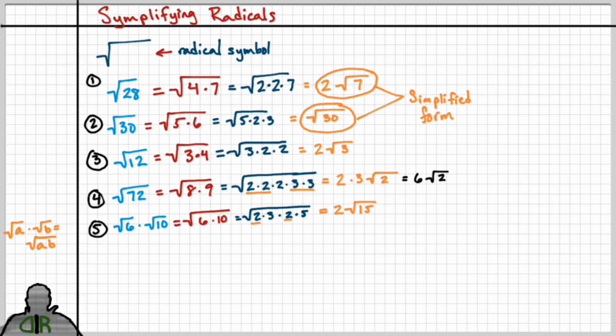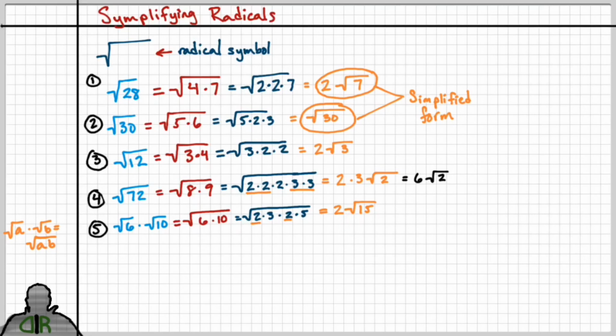So if I rearrange them, then I could have my 2, we'll go back a step here. I could put my 2's together, right? So I could go 2 times 2 times 3 times 5. Well, what I see there is I have a pair of 2's. Okay, even if you don't rearrange them, you can see that there's a pair of 2's that you could extract. So pull out that pair of 2's, and what's remaining inside is 3 times 5, which makes 15. This one's done.